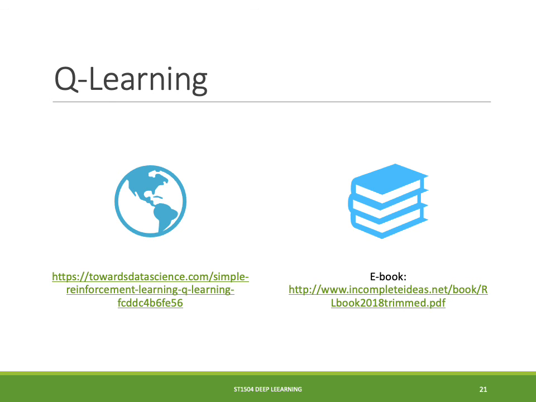So here are some further references about Q learning as well as the ebook that you can read. Now, Q learning itself, the theory is quite complicated, but it's actually one of the most fundamental ideas behind reinforcement learning, and that is basically how to adjust the sequence of actions so that you will maximize your reward overall.